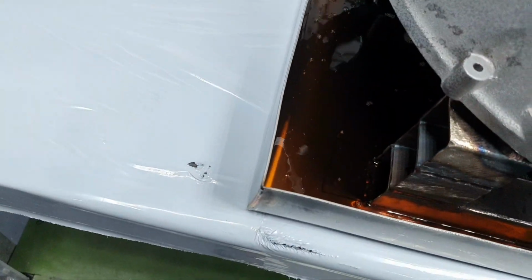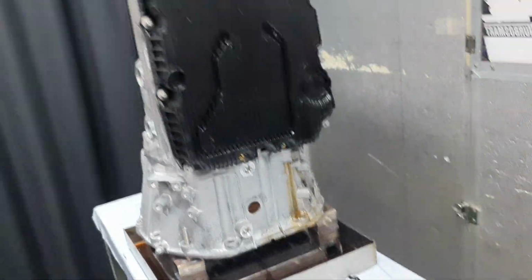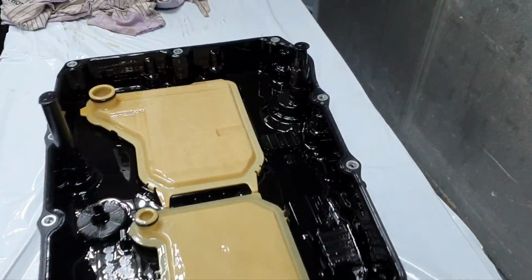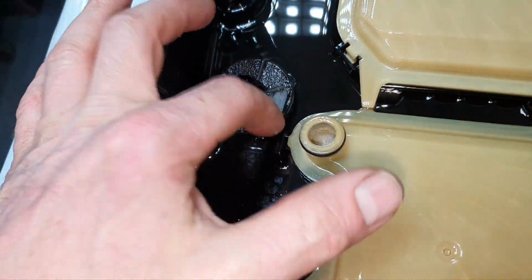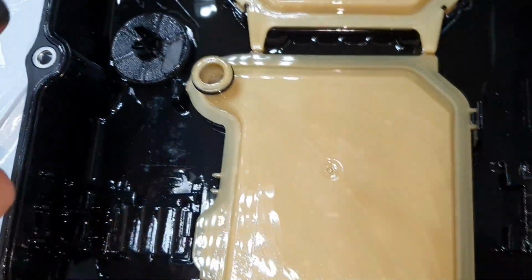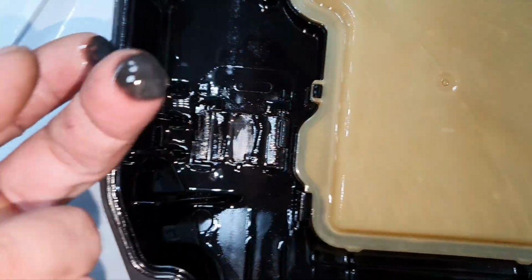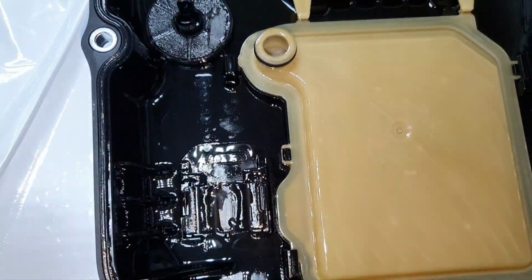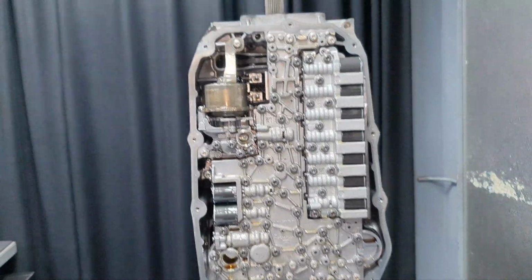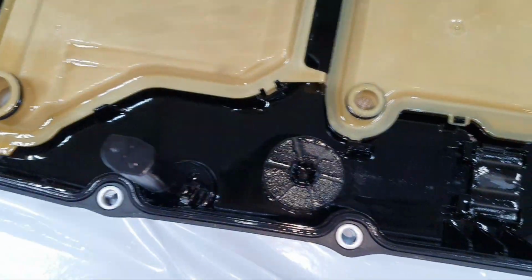It looks nice. Yeah, you're going to tell me 53,000 kilometers, what are you expecting. Move on. For 53,000 kilometers, it's normal, it's okay. The screen looks nice and clean, all right. I didn't see any pieces inside. That's looking good, beautiful.